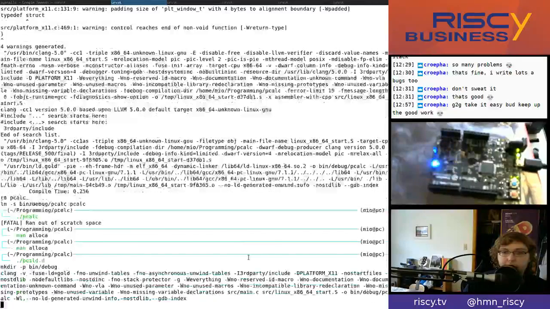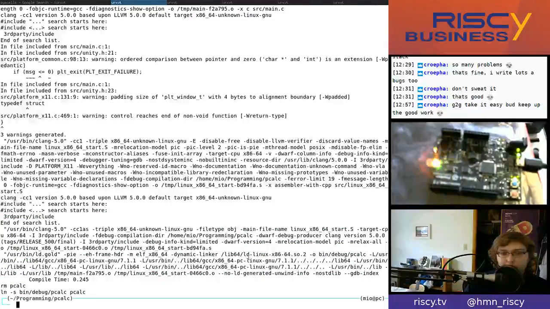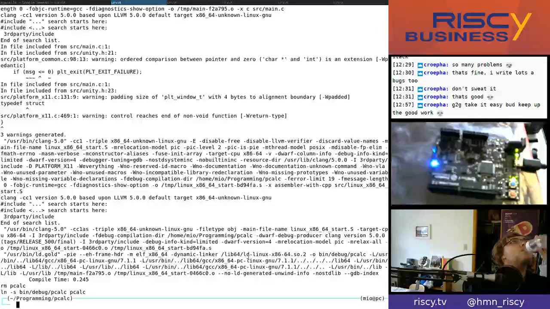And the reason alloca needs a built-in, by the way, is because the way alloca works is you're just bumping the stack pointer. You're just decrementing the stack pointer, decrementing instead of incrementing because the stack grows down instead of up. But you just bump the stack pointer, and that's all it is, right?